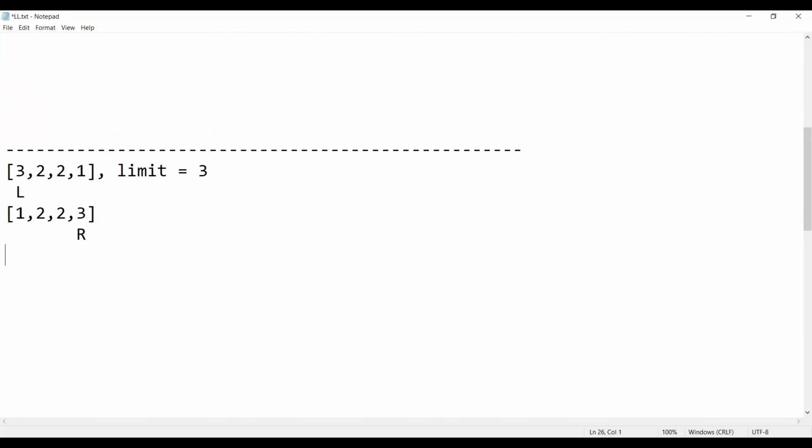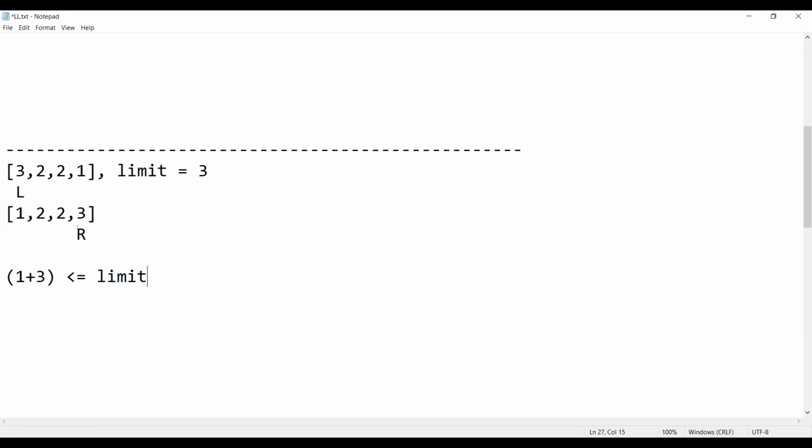And then if I add both the values, it will be 1 plus 3, and the limit is 3. So 1 plus 3 is not less than or equal to the limit. What it means is that only one person of the highest weight will go through in one board.